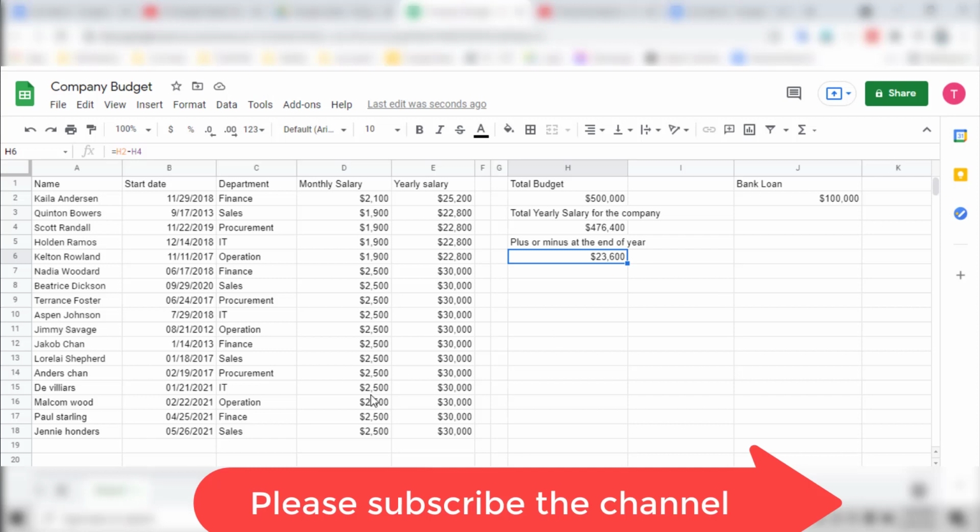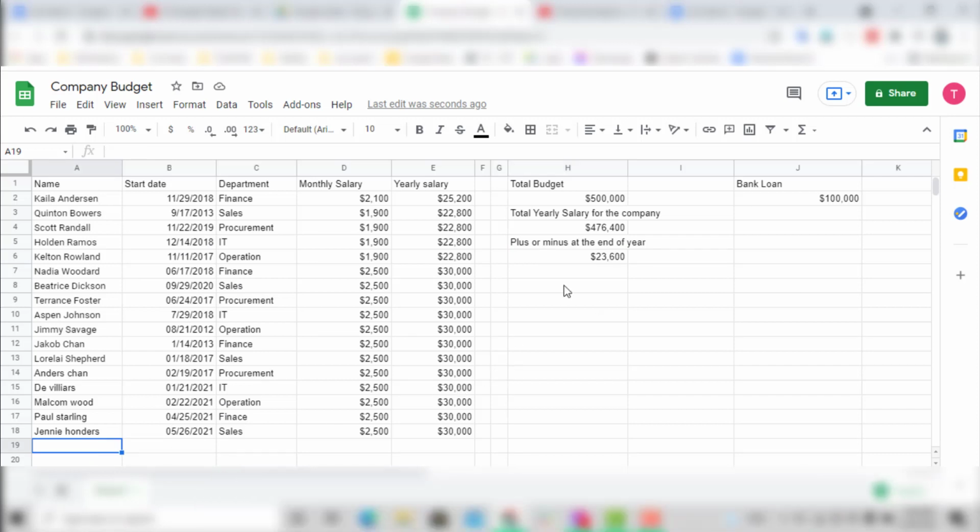So it might be that to run your company smoothly, you need one more employee here, and you're going to pay 30,000 per year to add one employee, and you don't have that much money, and you thought that you're taking a bank loan with the budget you already have, and you know how much you're going to pay, 30,000. That means you need 30,000 here at the end of the year, so you can afford one more employee.